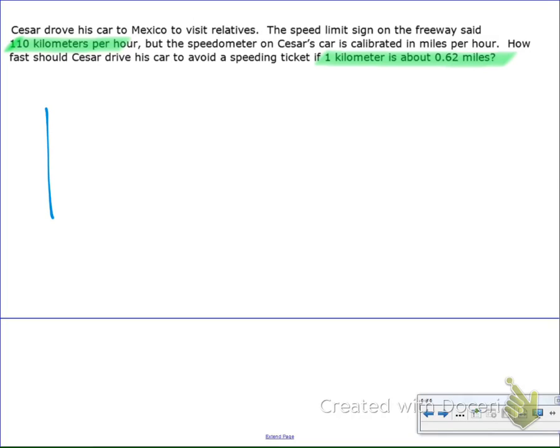And so we're going to look at it in a table where I have my kilometers right here, and I have my miles over on this side. I know that 1 kilometer is 0.62 miles. So if I was going to write an equation for this, I'm asking, what did I do to 1 to turn it into 0.62? Well, I did 0.62 times 1, because every kilometer I have is going to be that many miles.